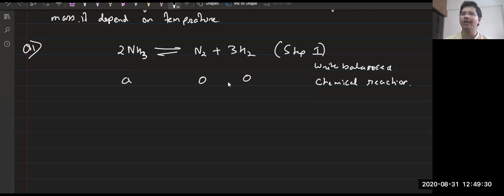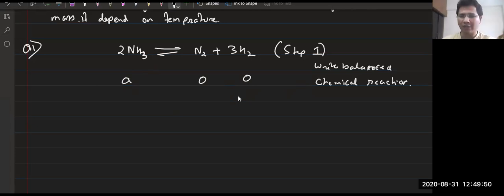If it's not given, right? Obviously, if it's given, it would be something. But here I'm taking the initial concentration of A as this. Initial number of moles. It can either be concentration or moles, by the way. We can just convert it later. So this is step 2, the initial concentration.